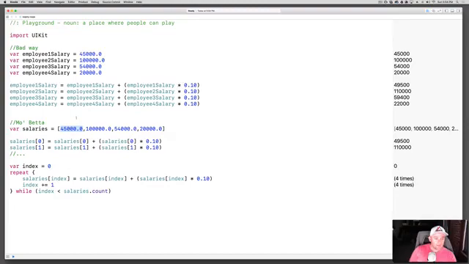So we're saying this slot here is equal to salaries index, so it's equal to 45,000 plus 45,000 times 0.10. Okay, and so we're going to take that amount, that 10%, add it onto 45,000, and then store the result of this operation. We're going to assign it into our salaries index, into the same spot that we want it to. And so this is cool.